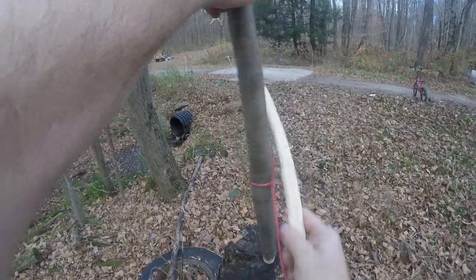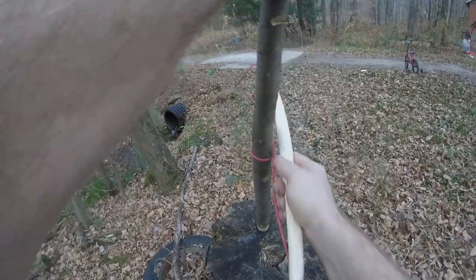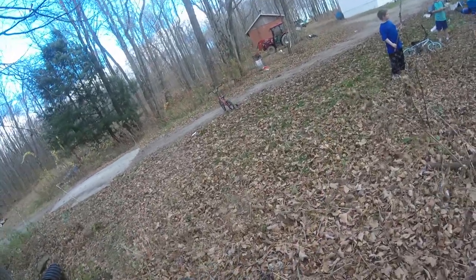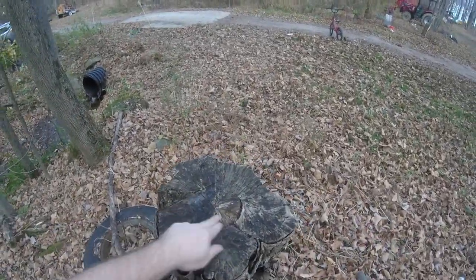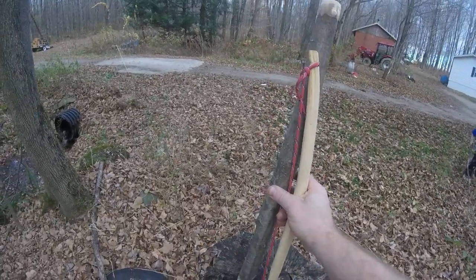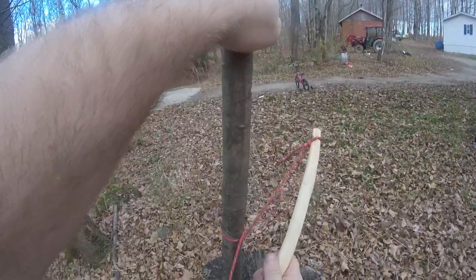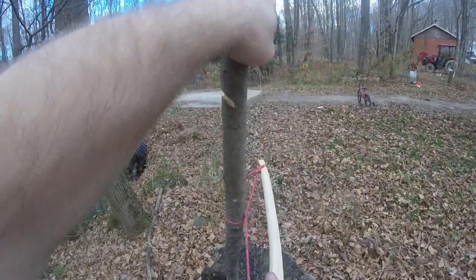But if you actually have a good groove that you can stick into, it will get going. It is a little bit tough to do, as you can see, because it is smooth. Using a flat surface, what you want to do is have something where you can actually stick in — kind of like right here — just so that way it'll stick. You want to make sure you have proper pressure on the rope.